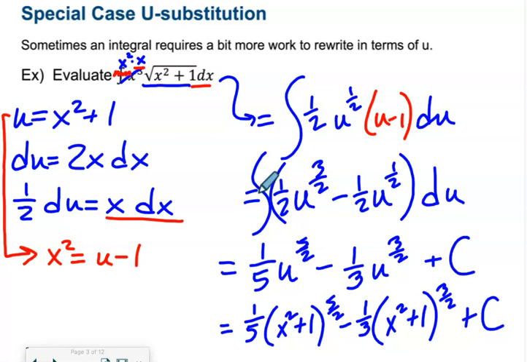And so whenever they did these kinds of problems and they showed the answer in the back of the book, what they would do is they would pull a GCF out of each term. Since each term has an x squared plus 1 to the 3/2, they'd pull an x squared plus 1 to the 3/2 out, and then what's left would be 1/5 times x squared plus 1 minus 1/3, and then they would combine like terms. And so you'd look at this expression and you're like, that looks nothing like what I've got here, but it was equivalent, but students were always thrown off by that.